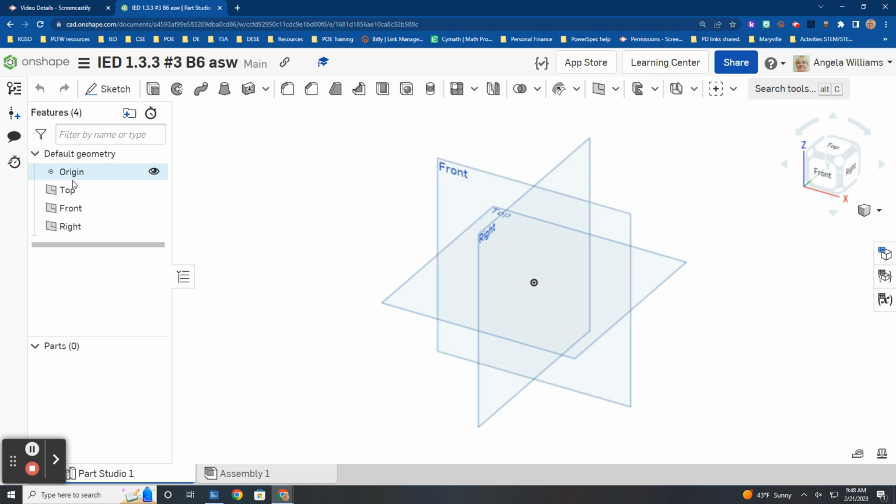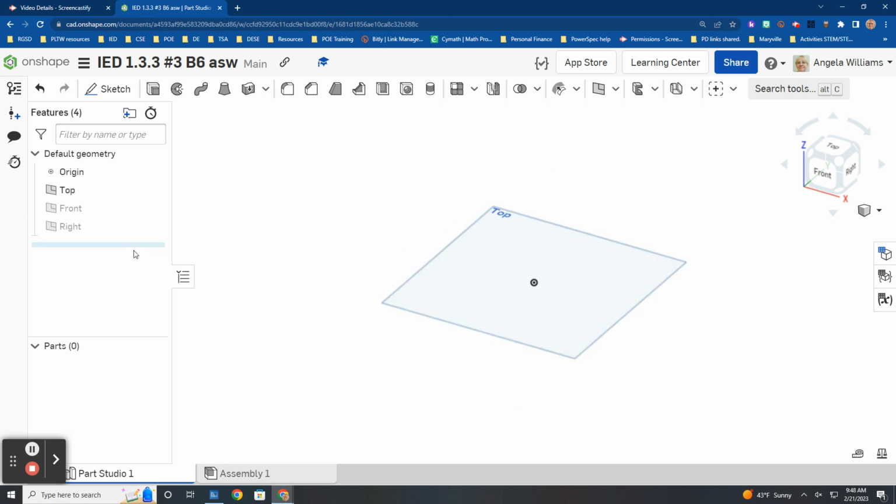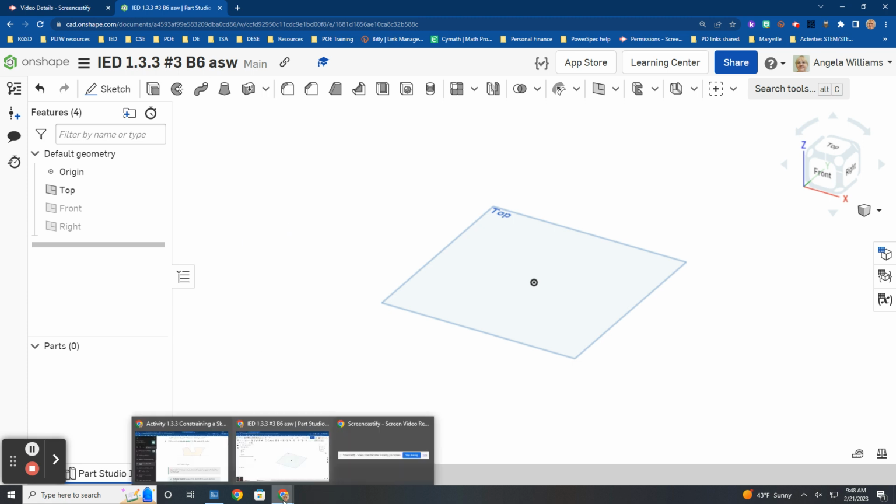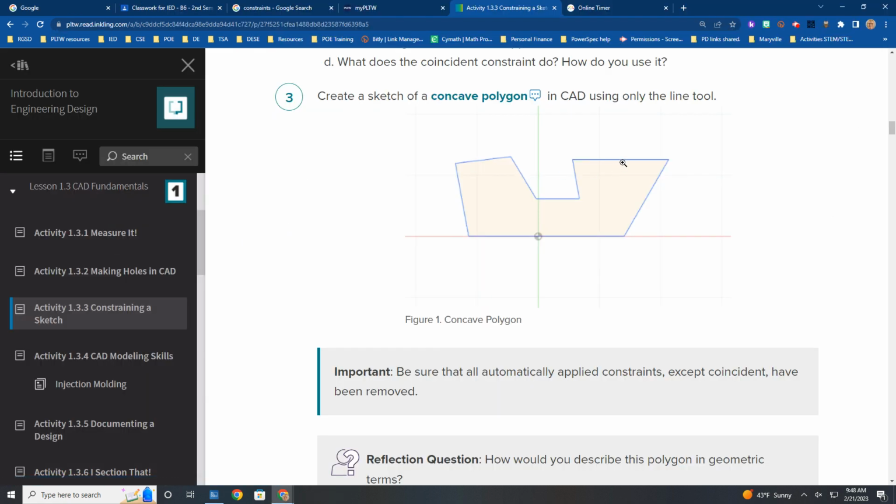All right. So remember, I like to hide the 2 planes I'm not working in. So I click the little eyeball. You can also click the plane when it's over here, but I just click the little eyeball. So our instructions say that we need to create a sketch of a concave polygon in CAD using only the line tool.